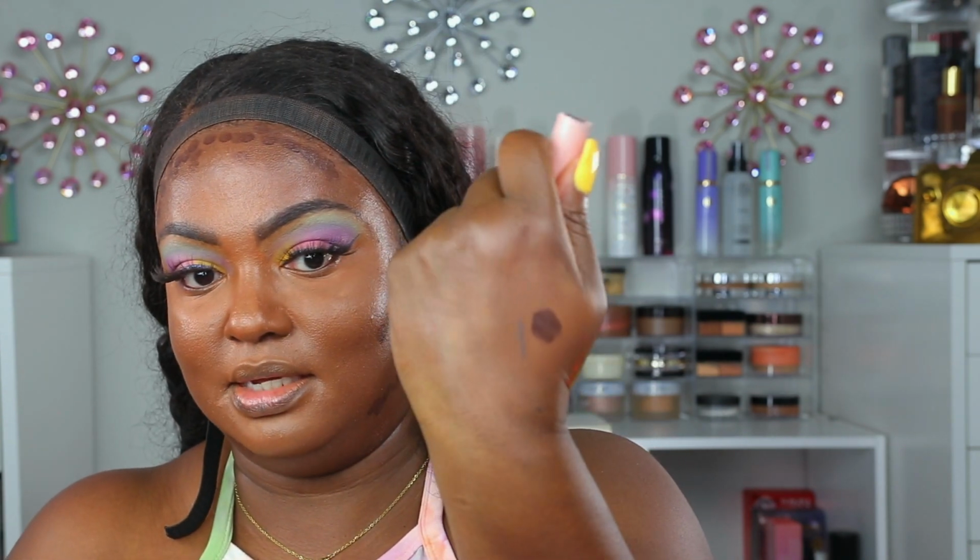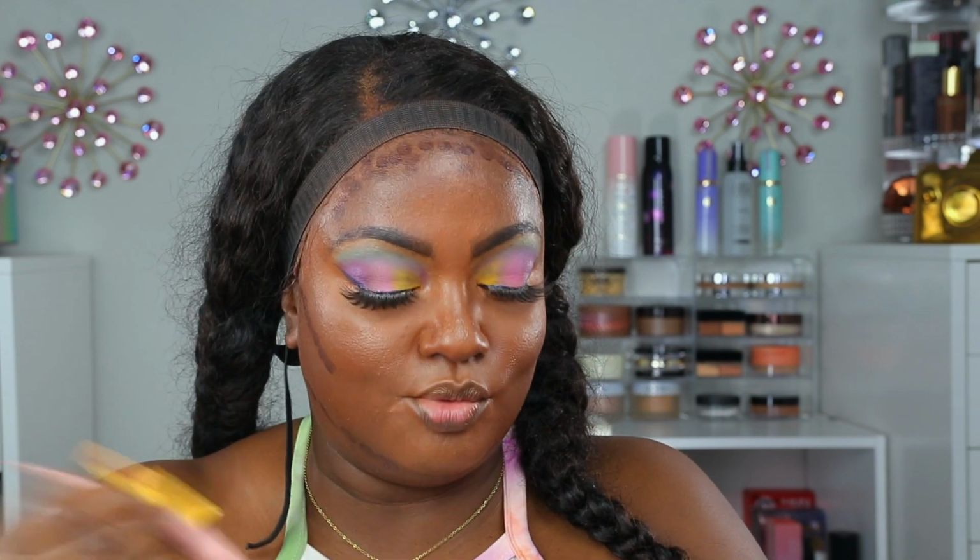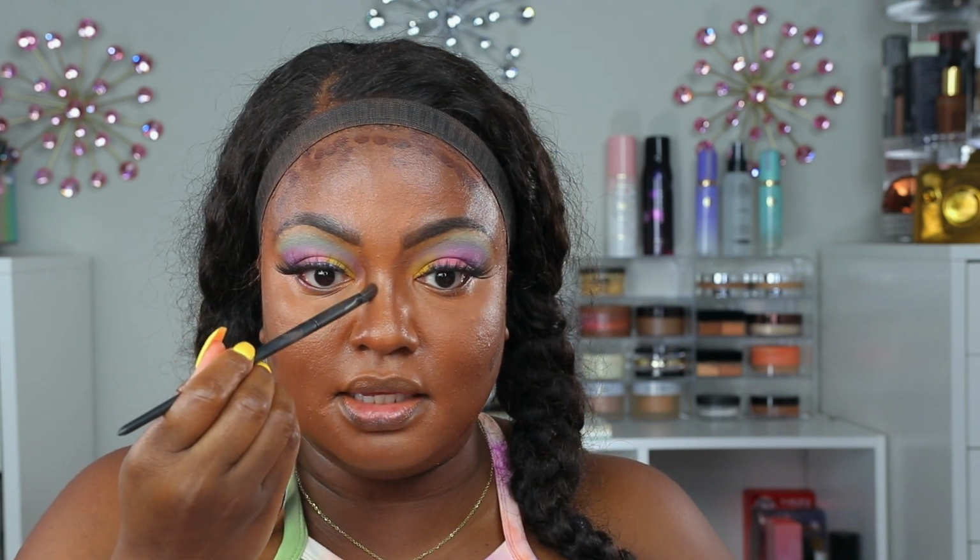I'm gonna use this e.l.f. Halo Beauty Wand. This is the color Deep Rich, and I'm gonna just put a little bit. Well, I guess it's a little bit depending on who is using it. That's what the color looks like. And they have a lighter color too that I said I was gonna try. Right here, maybe I'll use this one to contour my nose with. This one is the color Tan Deep, and that one is Deep Rich. Okay, so we're gonna use this one to contour our nose. Actually, the color is not bad. I didn't think it was gonna show up on me, but it's there.